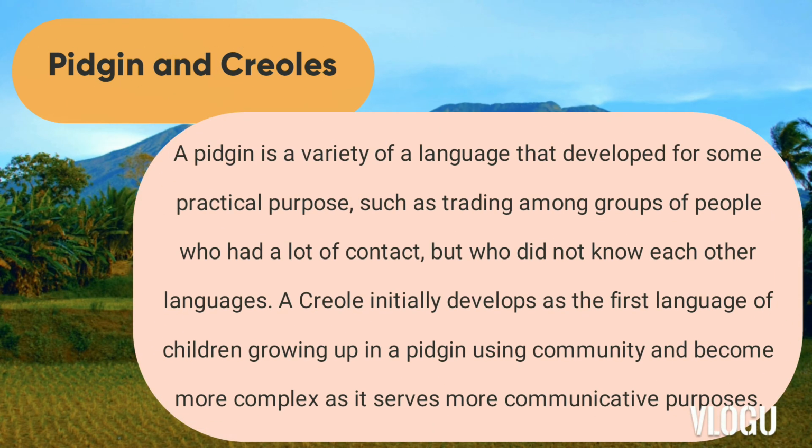Pidgins and Creoles. A pidgin is a variety of a language that developed for some practical purpose, such as trading among groups of people who had a lot of contact, but who did not know each other's languages. A Creole initially develops as the first language of children growing up in a pidgin-using community and becomes more complex as it serves more communicative purposes.